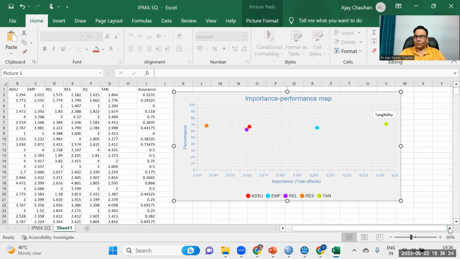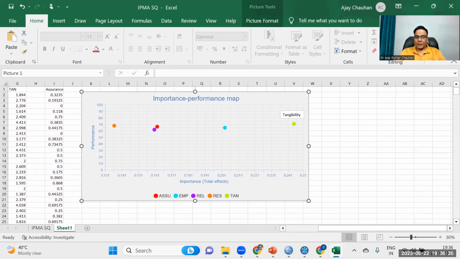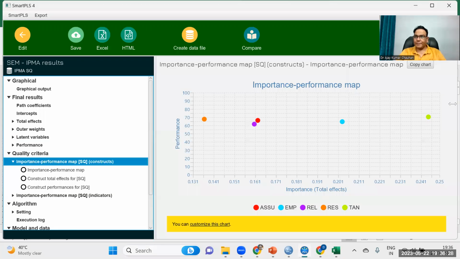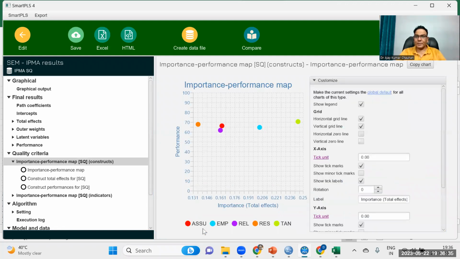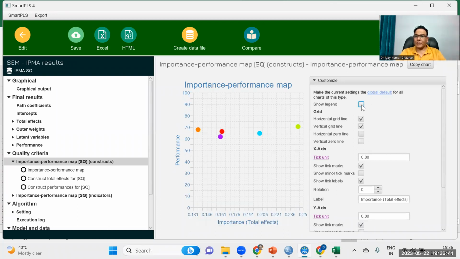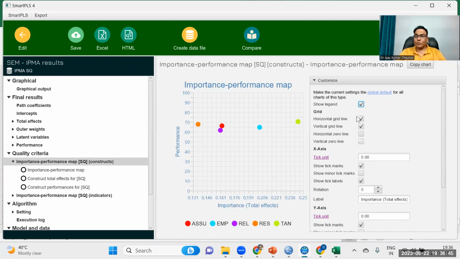Okay, let's move to the next. The software also gives you the facility of customizing it. If you go to Customize, you can do a lot of customization, like show legend. If you uncheck it, it will go. And horizontal grid line, you can remove that. Vertical grid line. Okay, horizontal zero line, this line.